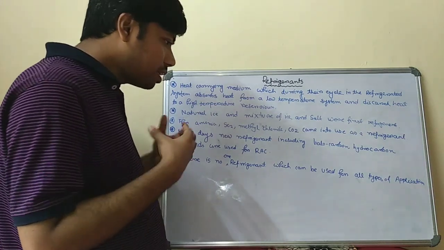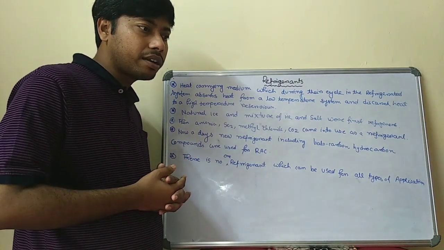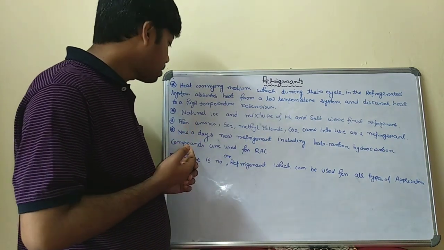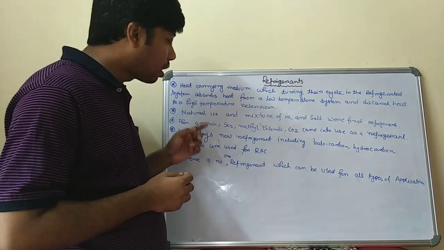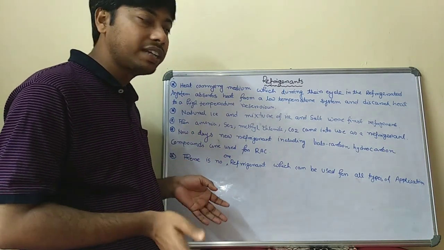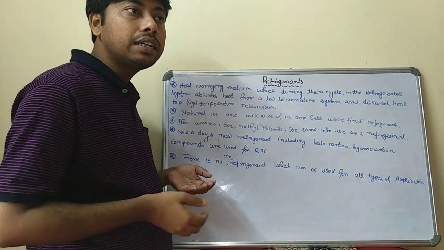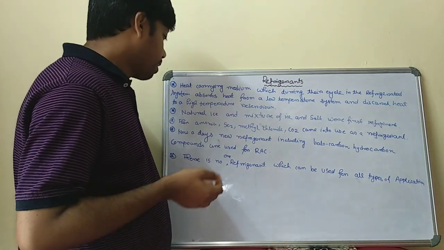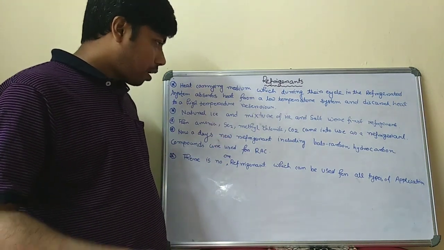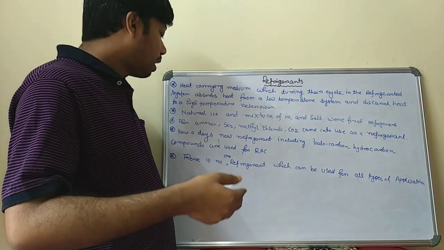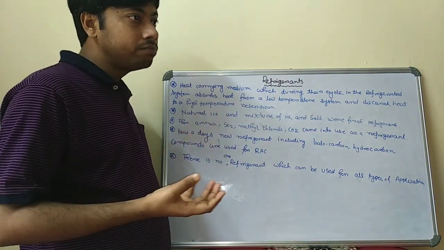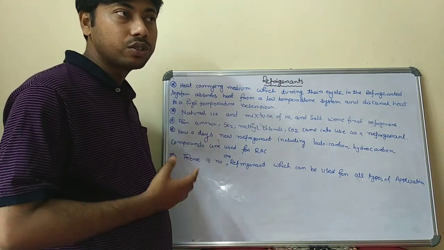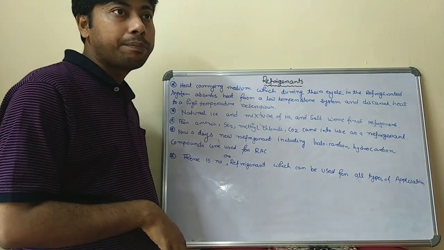And in the first days of the VCR cycle, we used refrigerants like natural ice, a mixture of ice and water, and salt. So these are the refrigerants that we could use in the early days. Then, as time went on, new refrigerants were formed, like ammonia, carbon dioxide, ethane, sulfur dioxide, and methyl chloride. So this type of refrigerant came into the picture.